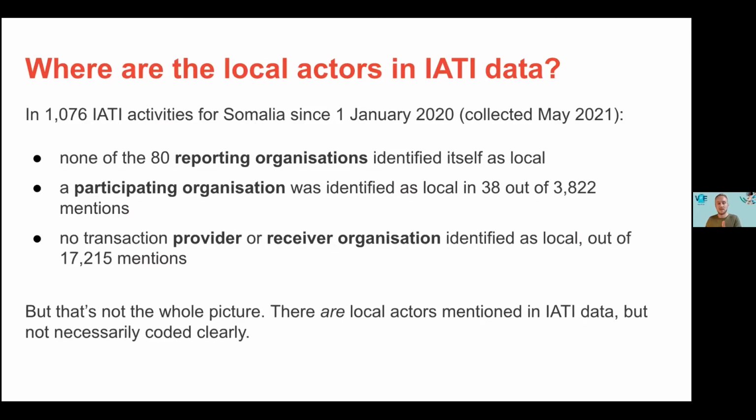The one other thing to mention on this is that of the local actors that were mentioned in the IATI data, most of these were implementing partners of Oxfam Novib. Oxfam Novib had done a particularly good job of recoding their activities to say that these were this particular organization type 24, which is participating, so partner country based NGO.